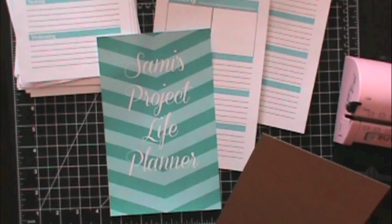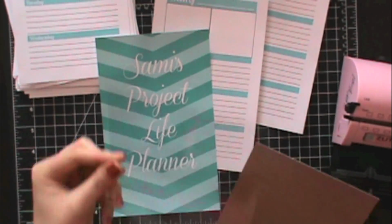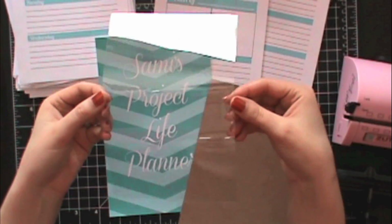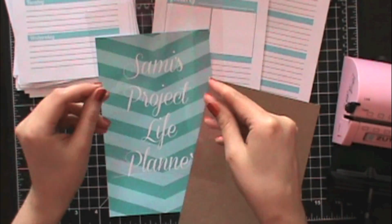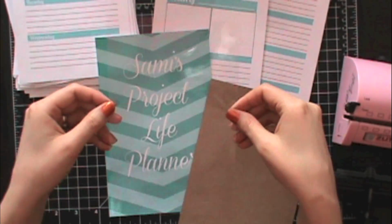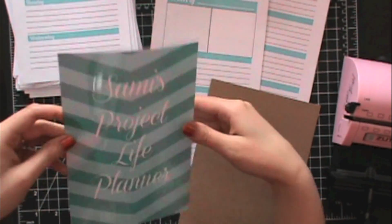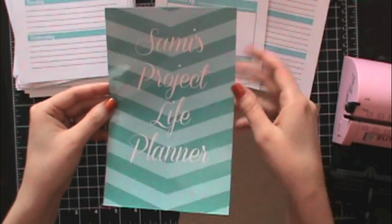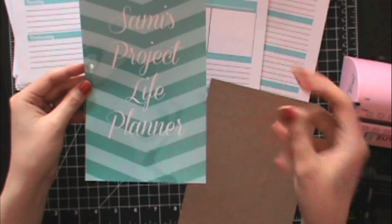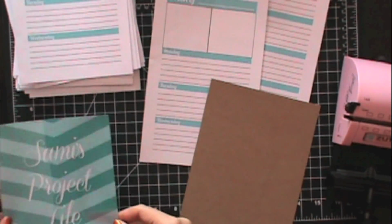Alright, so I got all my layers cut, and I also grabbed a piece of clear plastic. You can get this off a piece of packaging. This is just an acetate sheet, so whatever clear plastic you have. You could even cut a page protector down and use that. And I'm just going to use this as a film right over my cover so that my cover stays nice and pretty. It won't get scuffed up or anything. That piece of plastic will be in the way to protect it. So there's going to be my cover.